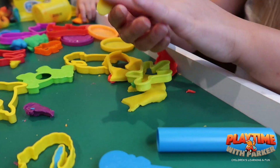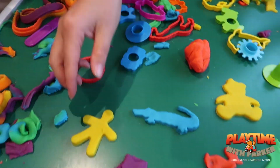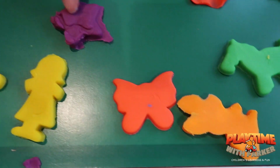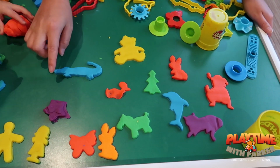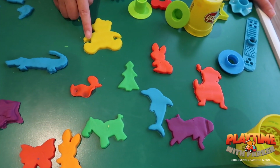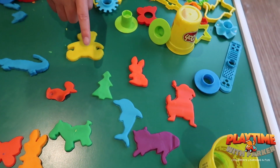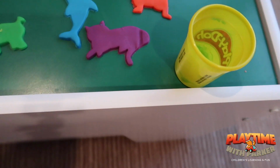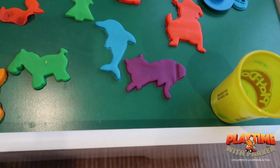So, if you wanna check it out, Daddy, this is what we've made today. We made a gingerbread man, a gingerbread woman, a star, a butterfly, a bunny, an alligator, a ducky, a teddy bear, a Christmas tree, a horsey, apparently another bunny. Whoa! What's this one, Daddy? Dog. Doggy, a kitty cat, a dolphin.